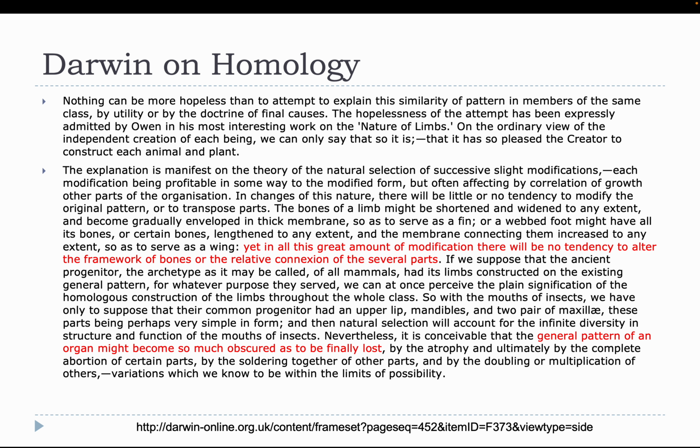And as he points out, if you take this far enough, you might get a general pattern of an organism become so obscured as to be finally lost. So this kind of informational signal from the past may actually eventually get obliterated. And one of the things that I found interesting 10 or so years ago when I wrote the Rough Guide and I read a lot of Darwin is how much of what he said back then is still poignant and true when we talk about modern concepts like sequence evolution. He had no idea about sequencing, he had no idea about DNA, he had no understanding at all of genetics, but nonetheless, his insights still are with us today.